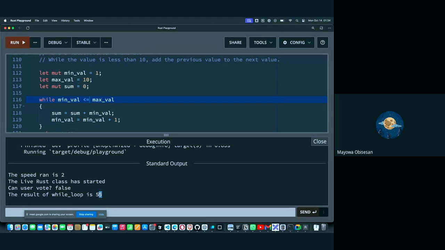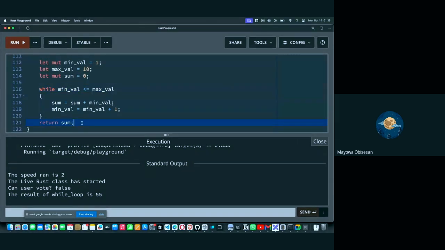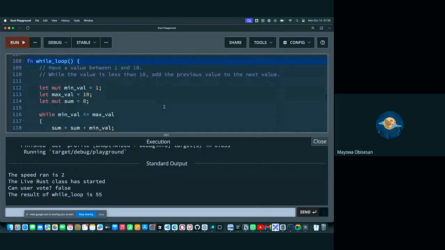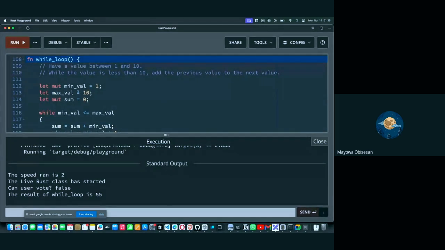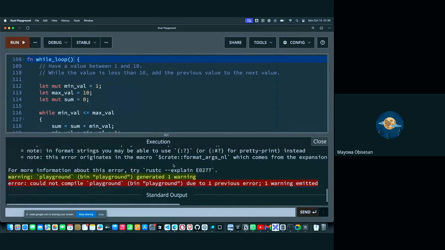You can see I get 55, right? Because now I'm saying to include 10 in the while loop. But once it gets to 10, it's going to break out and then return nothing for me. But in this case, I don't want to return a value. I want to just have it run without returning a value so that we can see that same error again. Now, it's not actually an error per se, because we know what to do to fix it, and it's quite intentional.